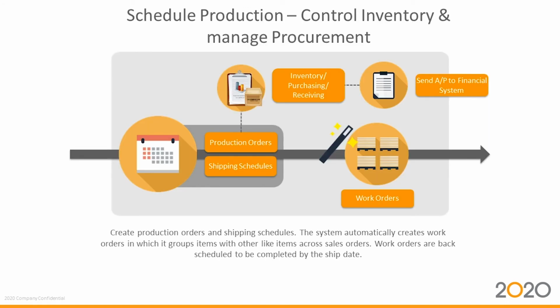So once we have all the components, all the raw materials which we need for this job, we can start scheduling. These are just a couple of scenarios on how we can schedule. On one side, you can create shipments when you are, for example, located on the east side, but you have customers on the west coast, and you want a truck leaving your facility every Friday night to all of these west coast customers. So you can move all of these jobs together into the trailer. It tells you by weight and volume how full you can load the trailer.